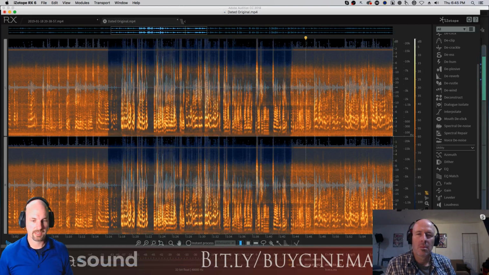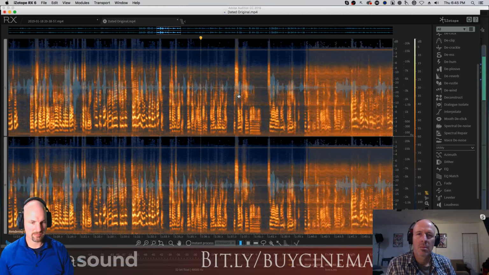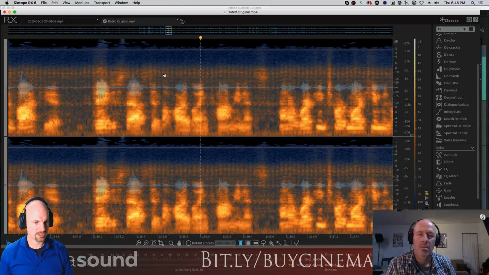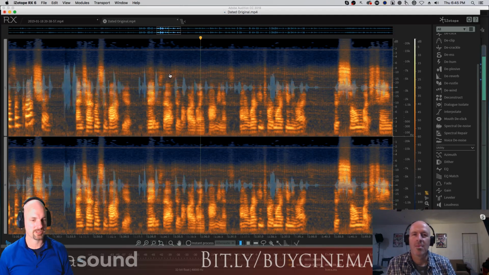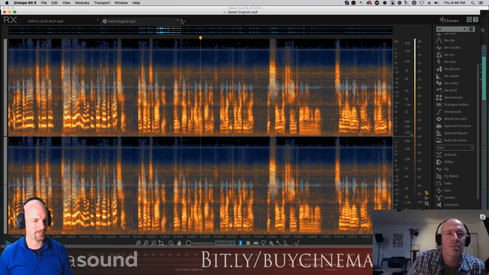Well, you can still hear it in there. What's hilarious is if you look really carefully, that's the shutter right there, all these clicks, these little lines. And you can see how it's going up and down, up and down, which really compounds the whole problem. Because if it was just straight pitch, it would be a lot easier to deal with because of the inaccuracy of the motors or whatever. I mean, it's kind of beautiful art. It's just kind of this nice little bead pattern that goes through this whole thing.